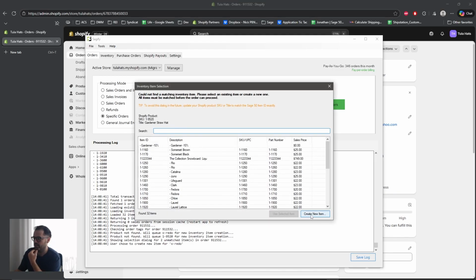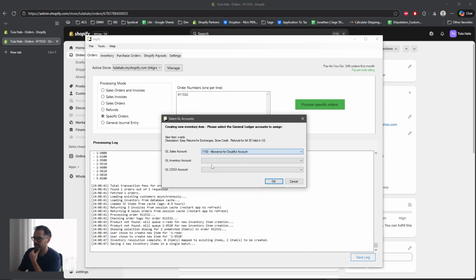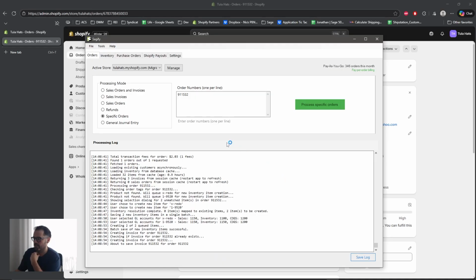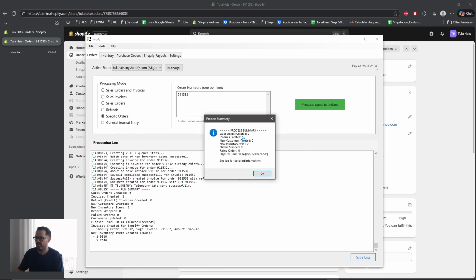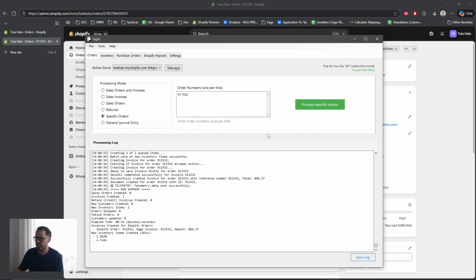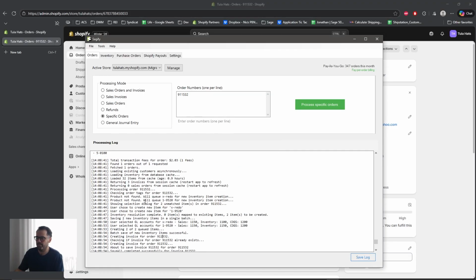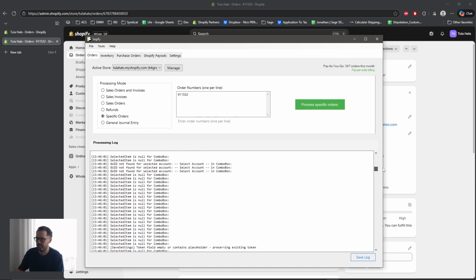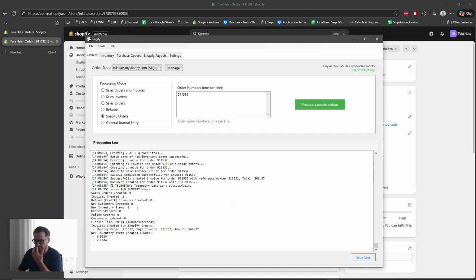I'll create this straw hat, assign the GL accounts, and it just does this one order. So it created one invoice and 2 inventory items. We're going to go look at it, and there's also a nice log so you can see what's going on. There's not a black box, so it gives you some nice details as to what happened.